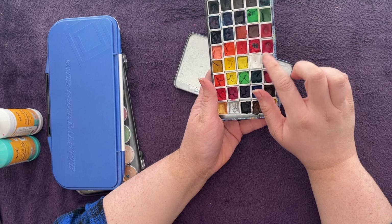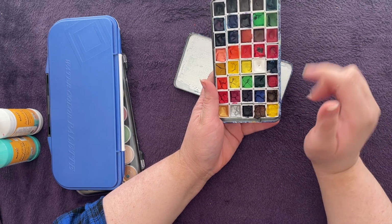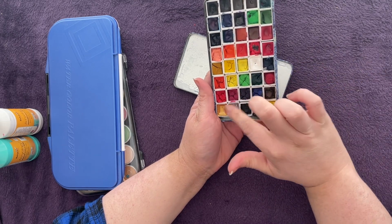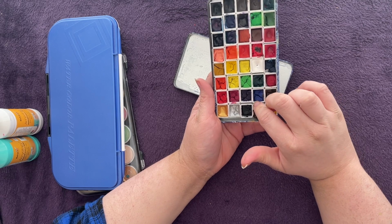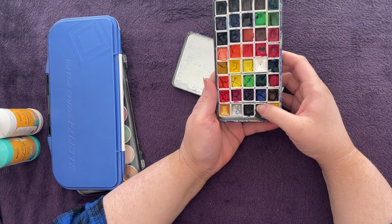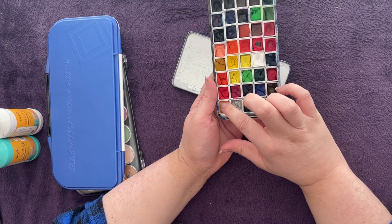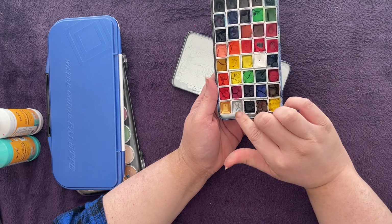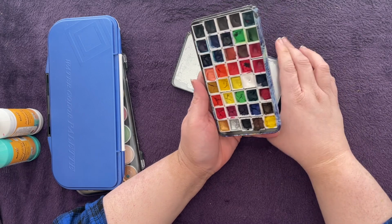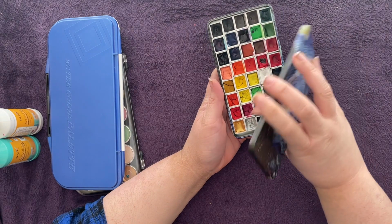You see they're all clumpy and they're not the greatest, but I wanted to have them in here as well because I had the perfect number. And then these 12 are the ones from Target, and they had a good bit of cracking, but they're still pretty good. I really like, oh, that's tacky. I really like the shimmer of the gold and the silver. I really like that. Those are really good. So, small little Van Gogh palette.